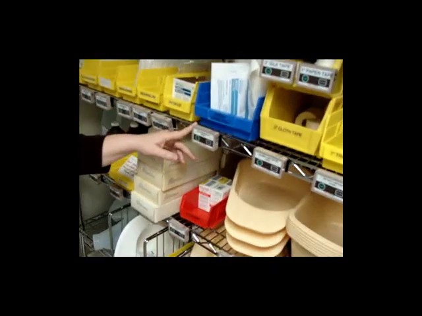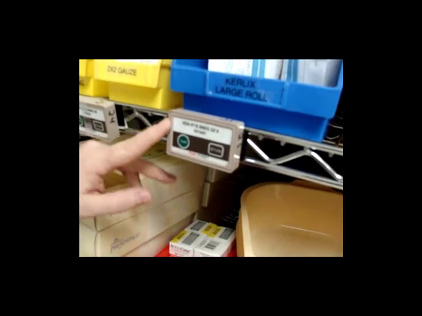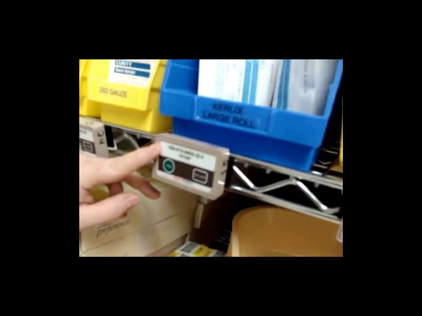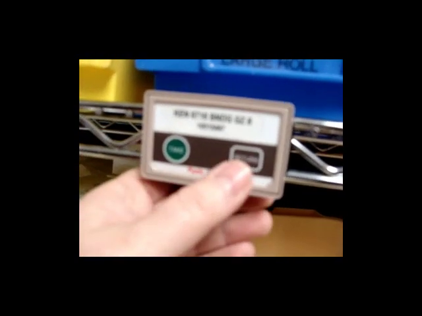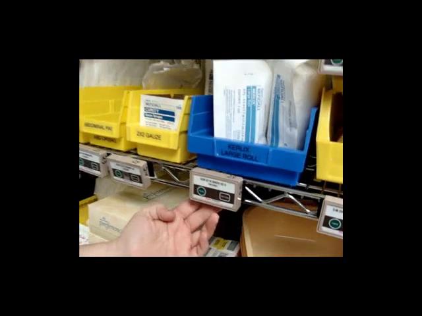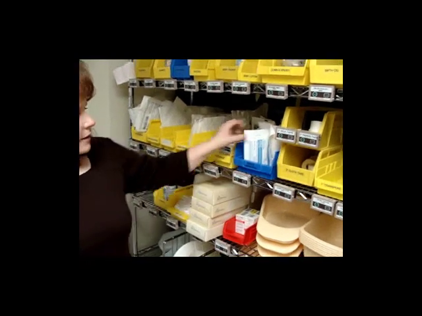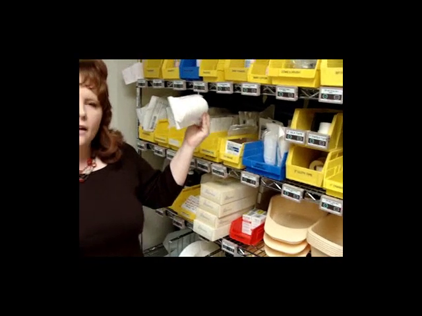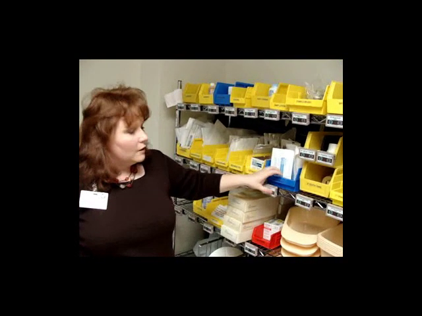These are jitterbugs. They are a just-in-time replenishment buddy from Pyxis, and they go along with your supply cabinet. Each one is labeled with what item it is representing, and it, just like within the cabinet, has a take and a return button. So the wonderful thing with these is as you come into the room, you don't have to log in, and you simply hit take before you take, and you have the supplies that you need. And if it turns out you don't need them, you can return them to the bin and hit return, again, without logging in.